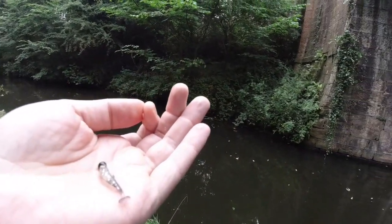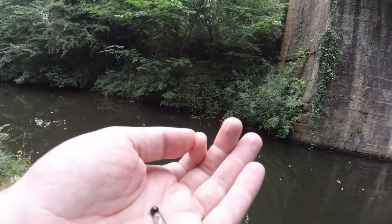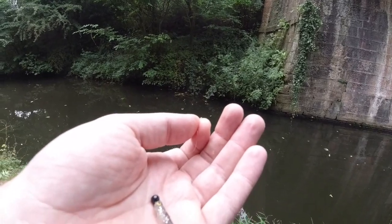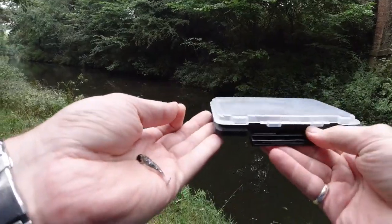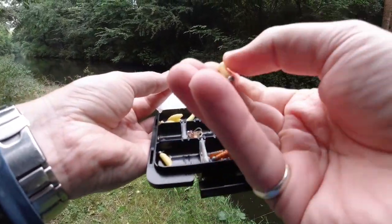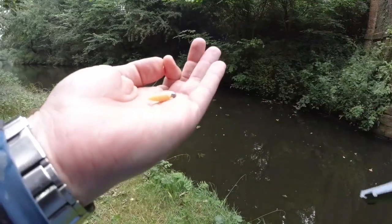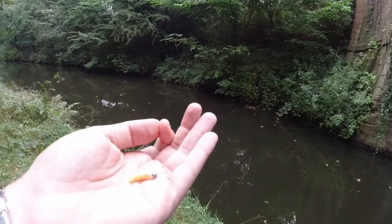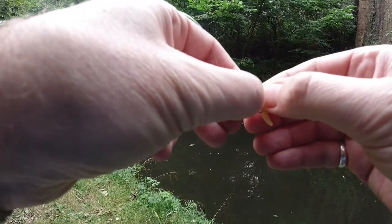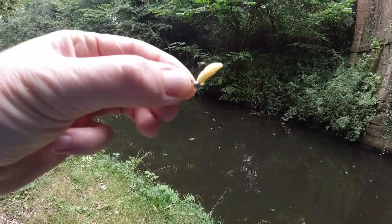Hi guys, back out on the bank. We're going for some ultra-light fishing today with some small lures. Before too much boat traffic comes through, I want to test some of the much smaller lures I'm using at the moment. I'll give you a quick look — that's the kind of thing. What I want to start with are these maggots. I've got a theory that these on the drop under the trees should be quite a good all-purpose lure for perch, roach, and anything else that's about. I'll start with a 0.7 gram jig head and I've also got a 0.4 gram jig head.